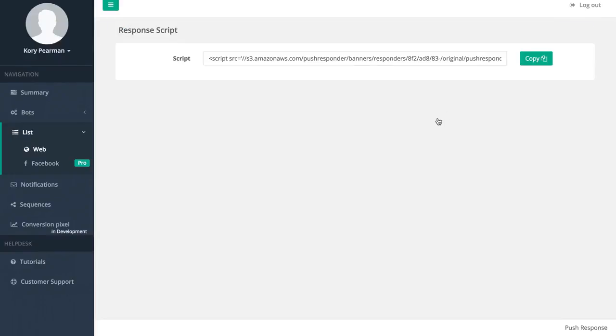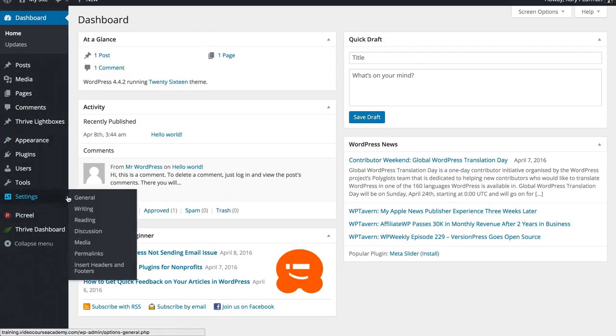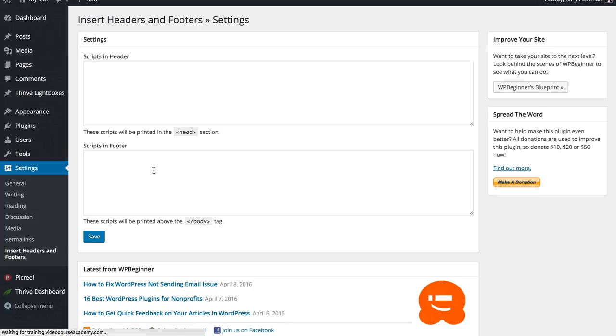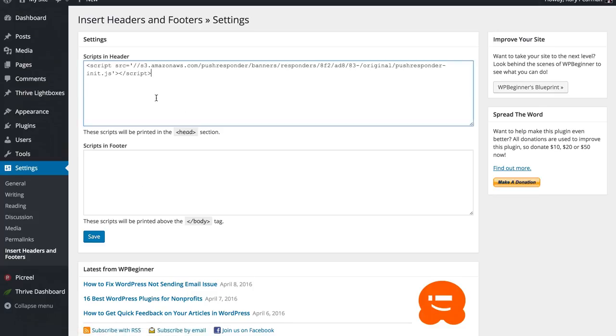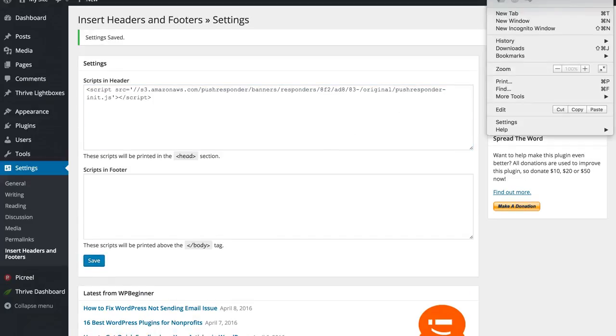And now that we have that list created, we need to take this script here and then paste it on our website where we would like that pop-up to appear. So what I'm going to do is I'm going to copy this script here, and next we are going to jump over to my demo WordPress blog that I have set up, and I'm going to go ahead and paste this into my header section of my blog. So we're going to paste it just like that, click on Save, and now what I'm going to do is I'm going to open up a new incognito window and browse to my website.